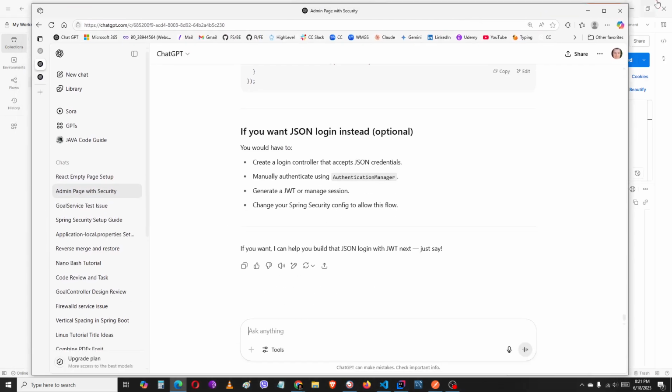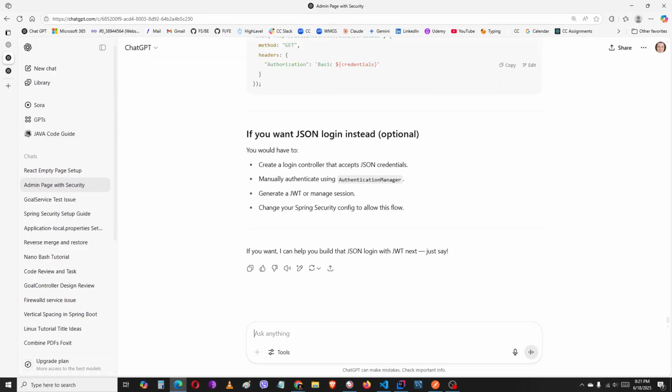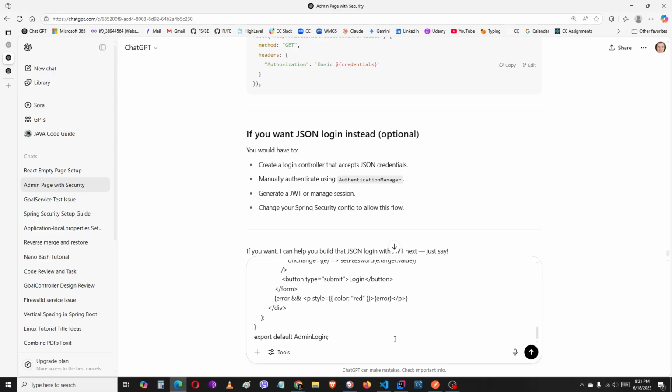So looks like my front end and back end do not work together. They cannot agree on password. My front end and my back end.